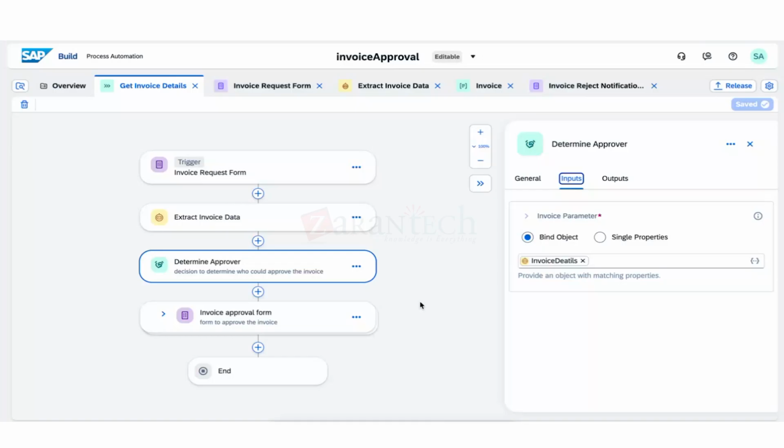With that, sometimes a few things work and a few things don't. When we talk to them or make a request, they adjust a few things here and there. At times, because it's a cloud server and we always connect to the cloud, a few things will not work at that instant. After half an hour, when you work again, it will work. This is what happened in our case also in invoice approval. I built everything again from the start, and it worked out.